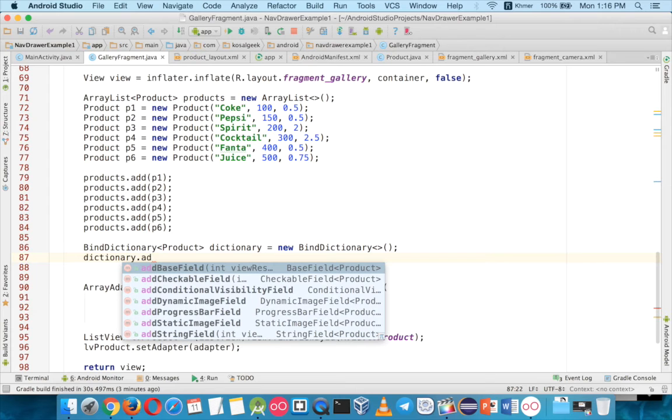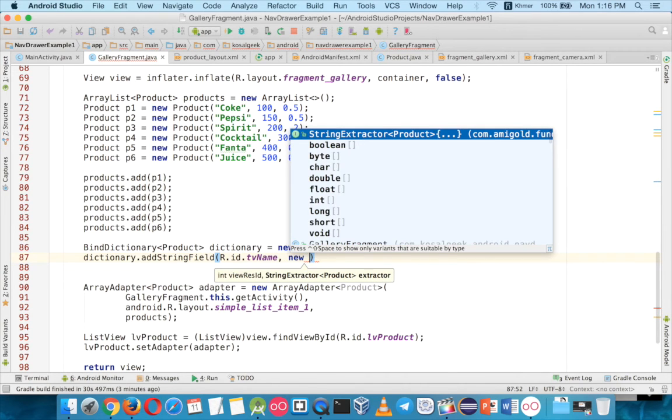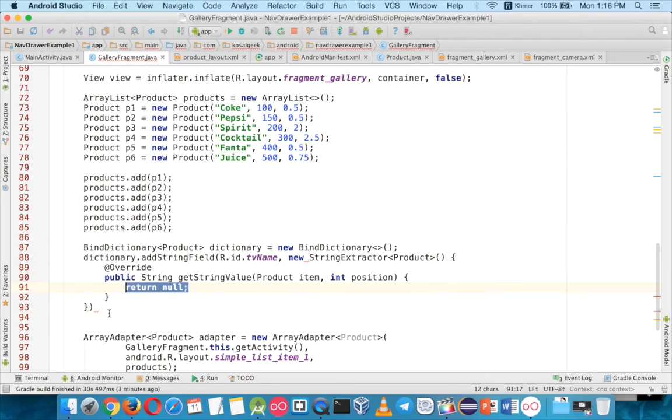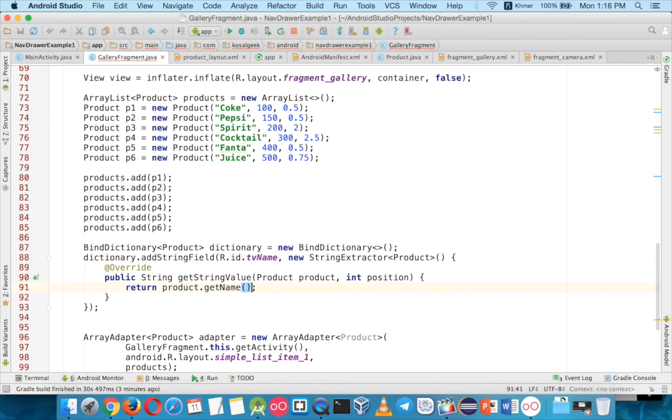So now I just need to add a string field. R.id.tv name, the one that we just created, and call new, control space, string, extract, and then you want to return the product, let's call it product like this, and product now is get name, okay.